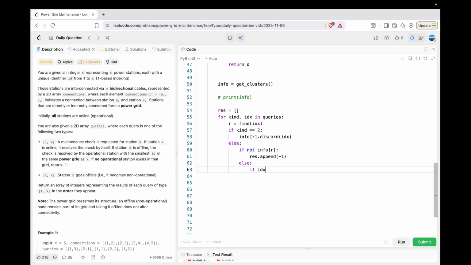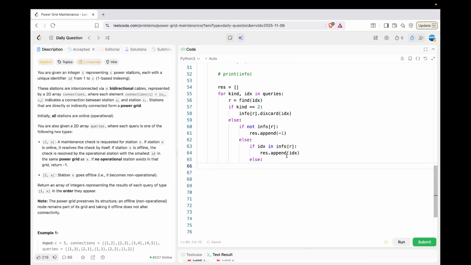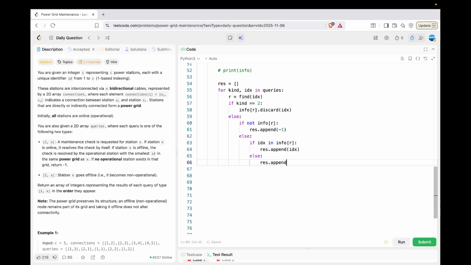If idx in info[r], this is for a membership check, because this is a set, right? This is an O(1) operation. So then what we do is just append idx. And otherwise, we want to append the smallest element in that power grid. So what we do is append info[r][0], right? And then here, finally, we are going to return this result.